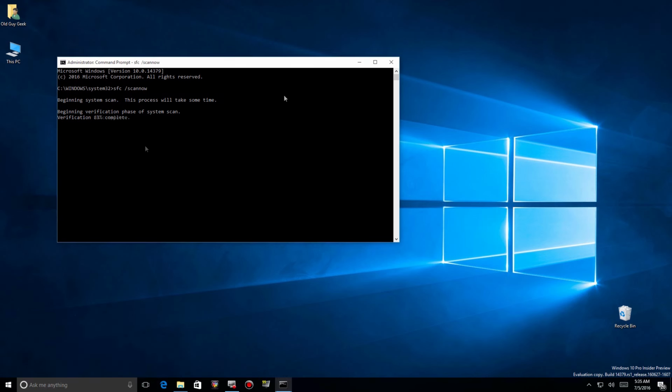So we're going to jump here to 63% complete, and then we're going to jump to 87% complete. And now I'm going to go ahead and jump to the end, and you'll see that we're at 98, 99, and it'll complete. And you'll notice in this case, when it does the completion, it says it found corrupt files and successfully repaired them. And you can go look at all that, but who cares?